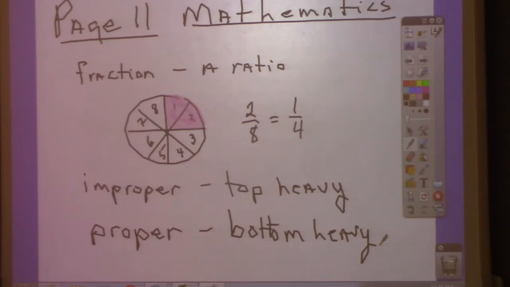What is a mixed number? A mixed number is only used for units of measurements. It's not even a fraction. I guess you could call it a fraction. But a mixed number is only used when you got feet, inches, pounds, cups. That's the only time you use a mixed number. Think about it. You don't walk into Walmart and ask for 25/3 feet of rope. You ask for 6.5 feet or 7.5 feet. That's when you change it into a mixed number. So mixed numbers are only used with units of measurement. Okay?